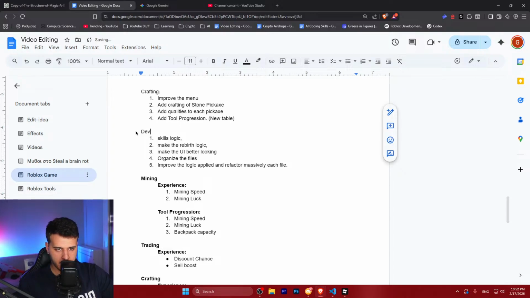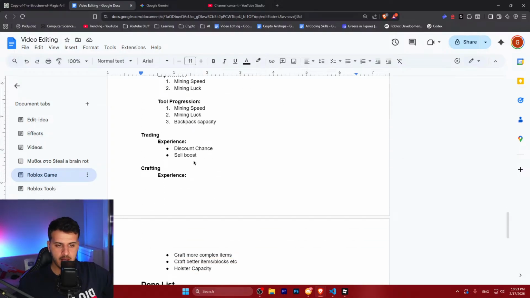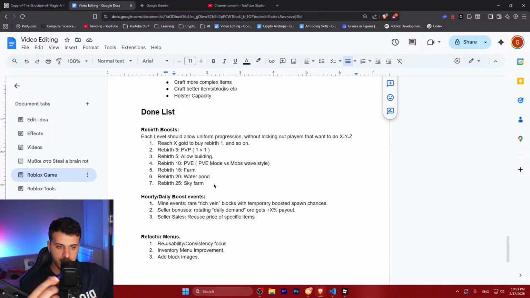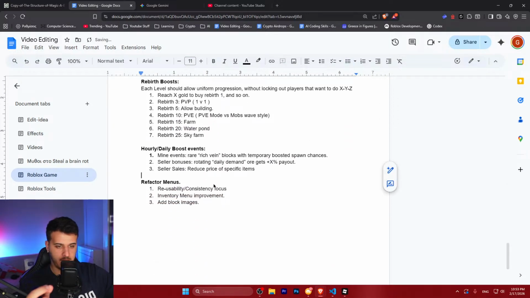Develop. So we're heavily progressing. We're already starting to have a crafting system, a tool progression system. We learned how to equip tools. We added a second tool. So I think this is very, very positive. Everything is starting to shape up, and if we can start making a good crafting system, then that's going to be very important.